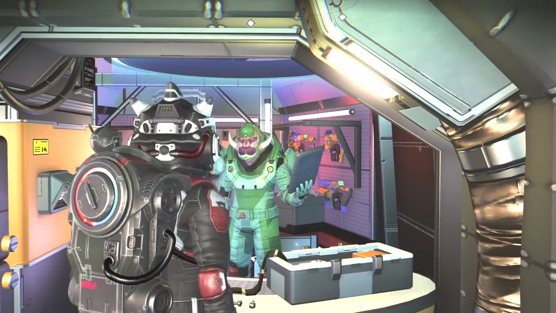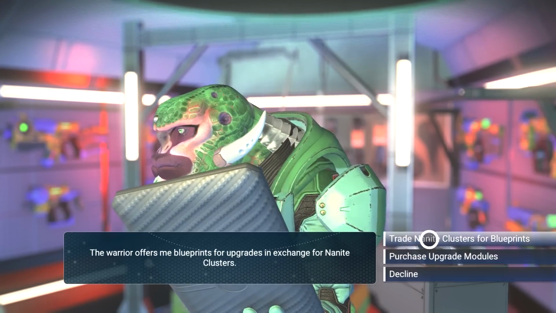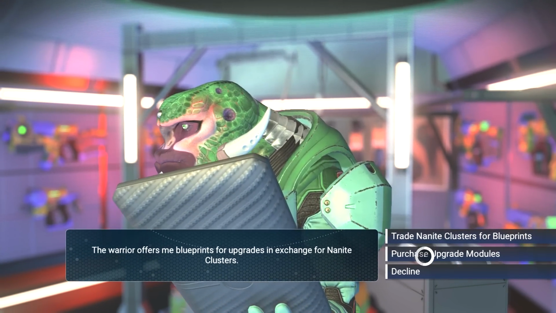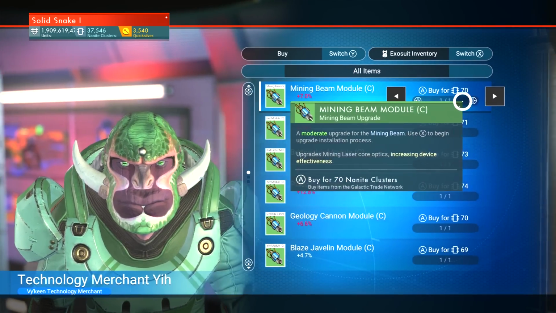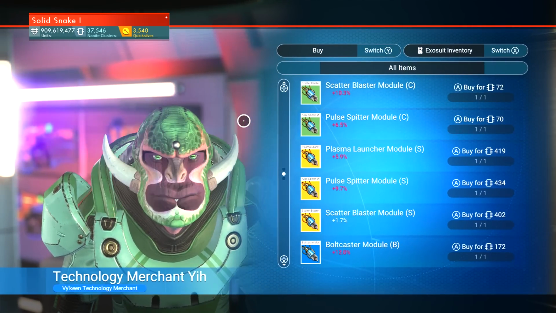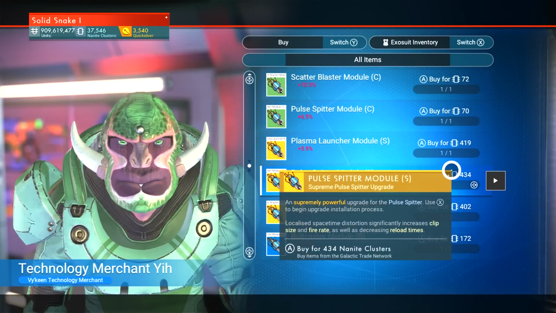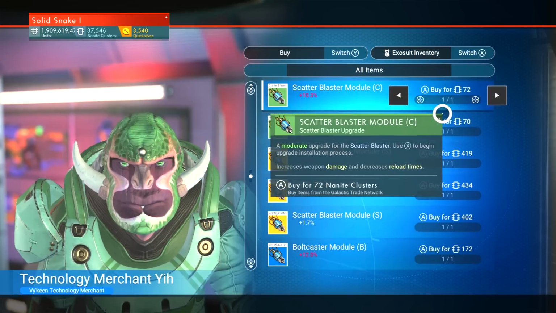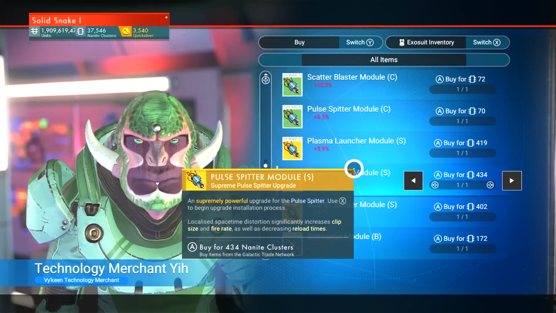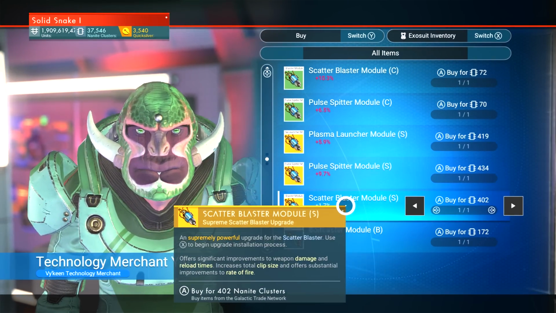Now if you don't want to deal with any of the materials or anything like that, you can also just purchase upgrade modules. Now these are going to be more expensive. For the C class, you see there's only 70 nanites for that. But if you get up to an S class, which is the most advanced class, that's 400 nanites just for one. And usually shops will only have one upgrade at a time, and it takes about 2 hours to refresh. But you could use your Nanite Clusters for that, and these are really good.